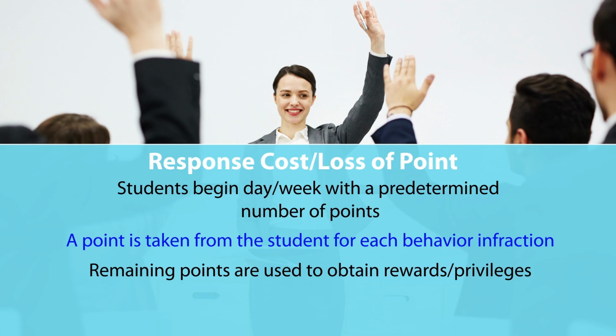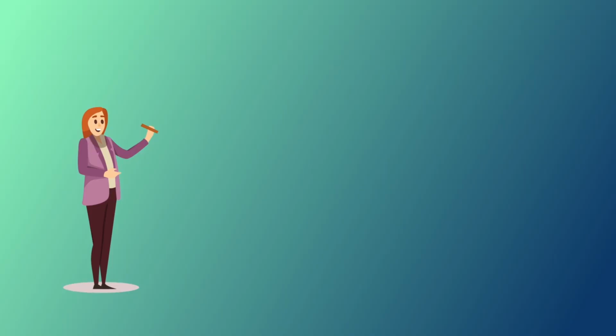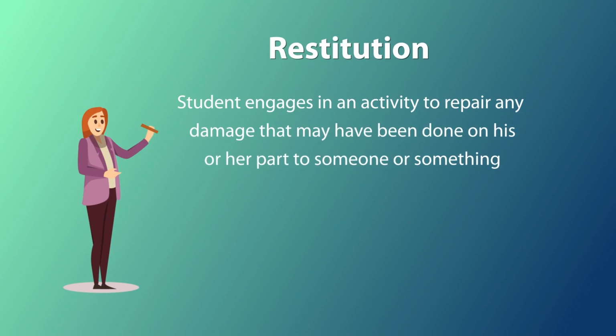You can organize some activities where if they are showing positive behavior, they earn some points. So they have earned certain points. If they show any negative behavior, their points will be reduced. So at the end of the day, the week, or the month, the students can analyze on their own how much they have earned or how much they have lost.